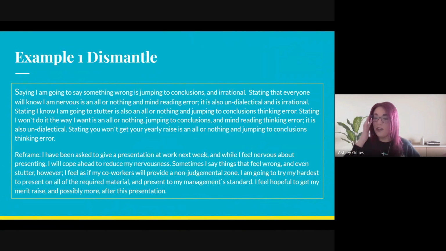Okay, so see how essentially they just used their skills they were going to do at work. So I'm going to look at the material. I'm going to cope ahead. And I feel hopeful because I've used my skills. I'm not thinking in errors. And so the emotion changes from nervousness and stress and on and on and on to hope. The emotion changes. Remember, consequences are emotions and behaviors every time. If you can change the top part of the equation, now you get hope. You changed the emotion. That is what happens.